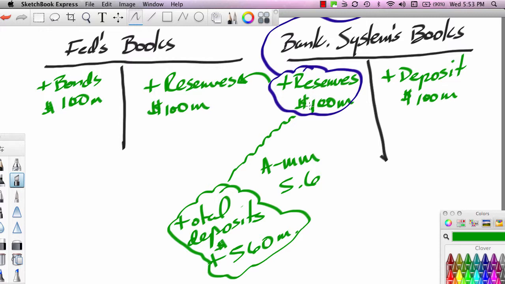Okay? All right, well, this is a good place to stop in our first segment, our first part on open market operations. What we're going to be looking at in the second segment is we're going to take a closer look at this expansion process, but then we're going to take it a step further, and we're going to be looking at how the Fed's actions influence interest rates. And we're going to see later that interest rates end up affecting spending, and of course spending ultimately affects something called GDP or prices. See you then.